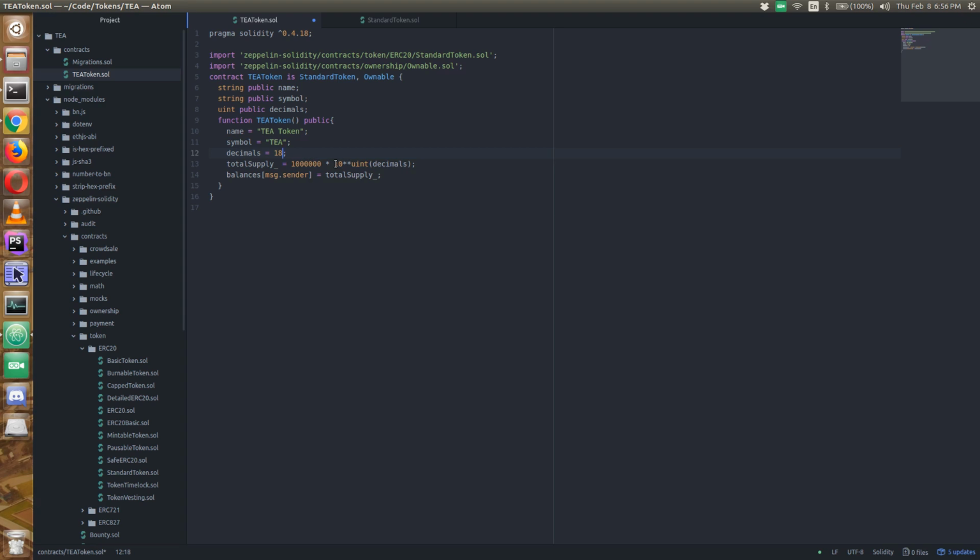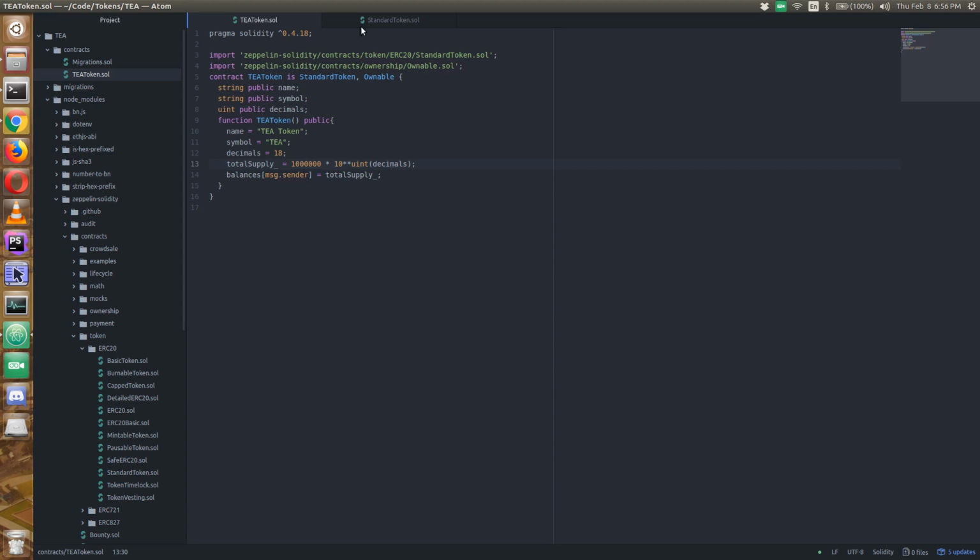We multiply it by 10 because most wallets recognize this standard. This means that 1000 tokens, adding 18 decimals, 10 to the power of 18 will be 18 zeros after this as a total supply.